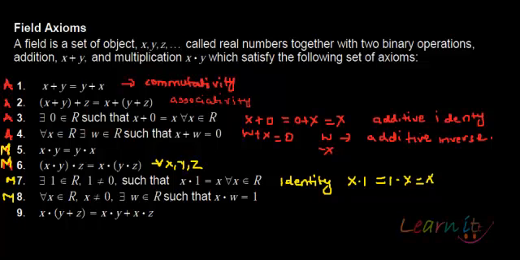Now also what will hold once you have identity element, for any real number, for all real number x which does not equal to 0, there exists w belonging to the real number such that x into w equals to 1. So what is this w? This w is essentially 1 by x. So when identity element exists, there is an inverse element also. There exists an inverse element of every real number. So if x is a real number, then 1 by x is also a real number.